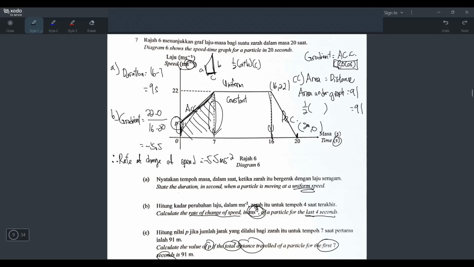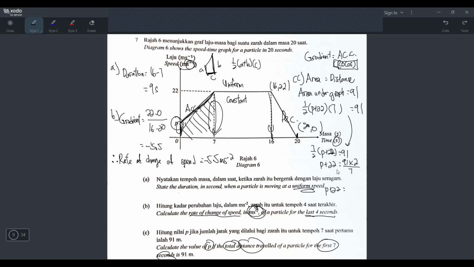Here is P, here is 22. So P plus 22. And then times the distance, don't take the slanted one, take this one, 7. Now you can find your P. How to find your P? I'll continue here. 1 over 2 times 7 is 7 over 2, and then bracket P plus 22 equals 91. Then I'll move the 7 over 2 to the other side. The 2 sitting at the bottom means divide, so it becomes times 2. The 7 sitting on top is multiply, so it becomes divide. So now you press 91 times 2 divide 7.